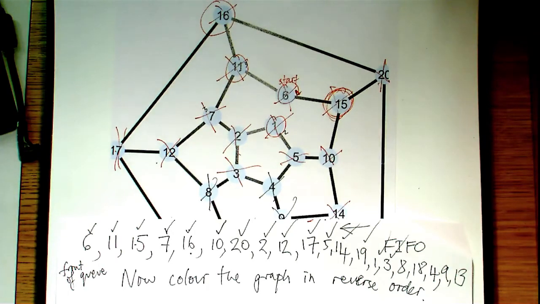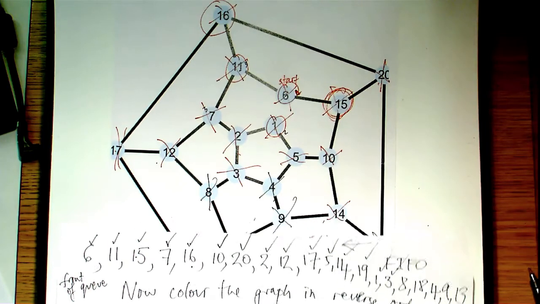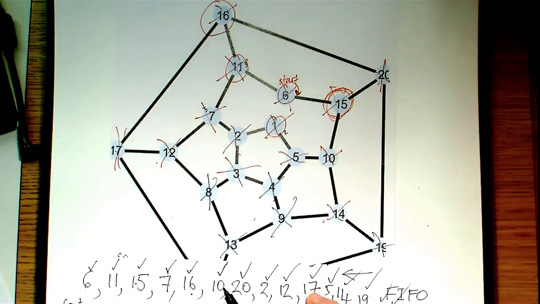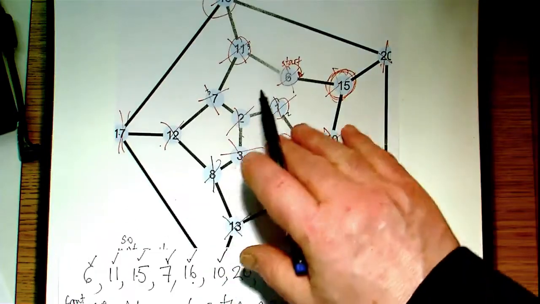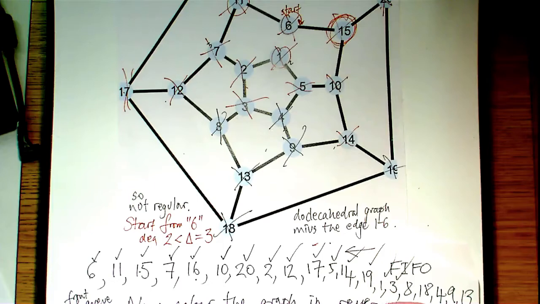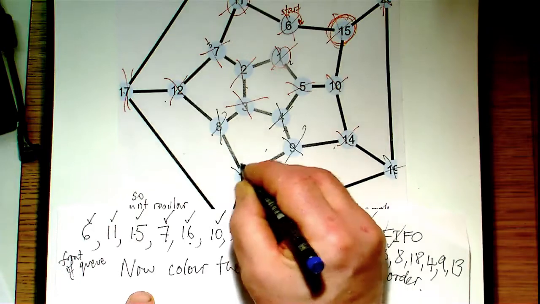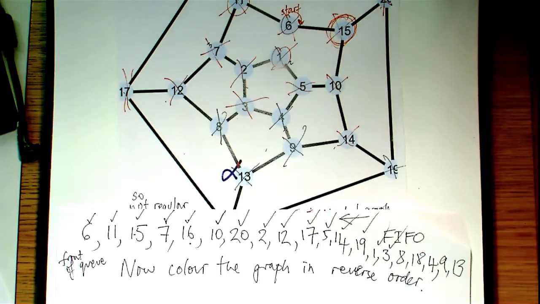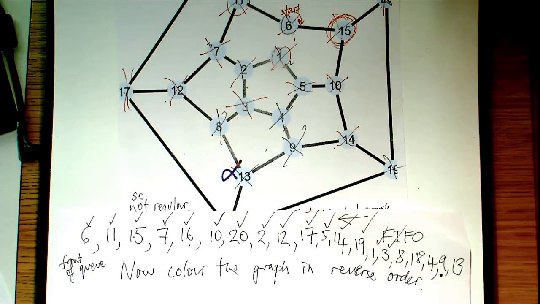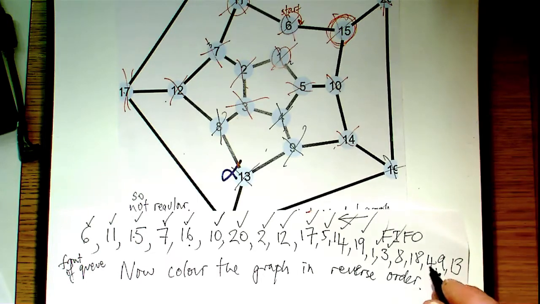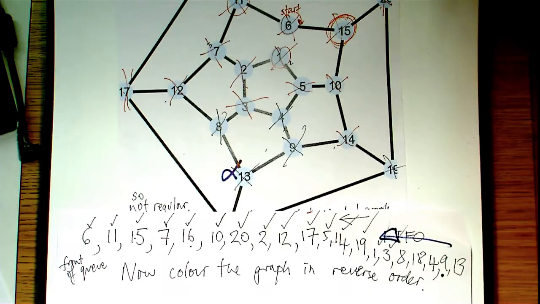Now, in a moment I'm going to have to remove the Q. What does that mean? It means I start at the last vertex I got to, which was 13. We can start near the bottom, we can remove the top bit for the moment. So I start with 13, and that becomes the first colour, alpha. Then I go to the next vertex. I don't go to the adjacent vertices to alpha. I go to the penultimate vertex, and so I'm going backwards now on this Q. And so the next one is 9.